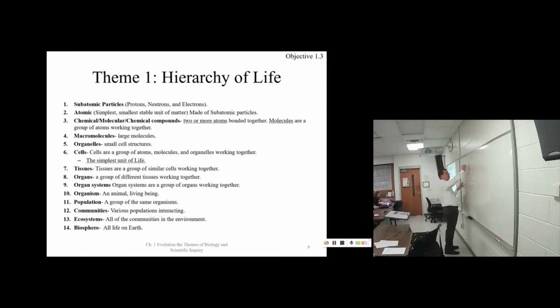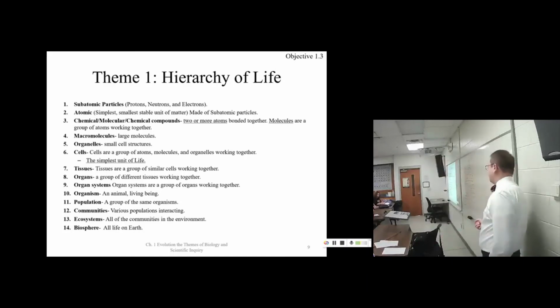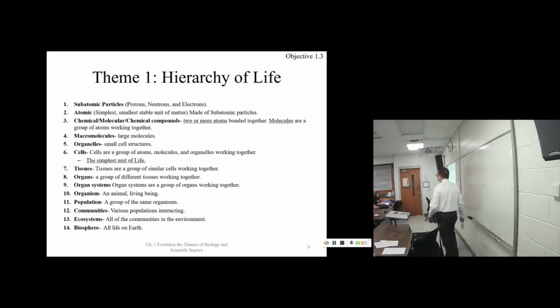Now, let me tell you, right here, this is like physics. And this is like chemistry. And then we go into biology. What is it that makes biology sometimes one of the toughest classes people take? Now, I personally think physics and chemistry are far harder than biology. It was for me. The reason I became a biology major is I thought it required less math, because I hated math in school. And then I found out I had to have calculus.